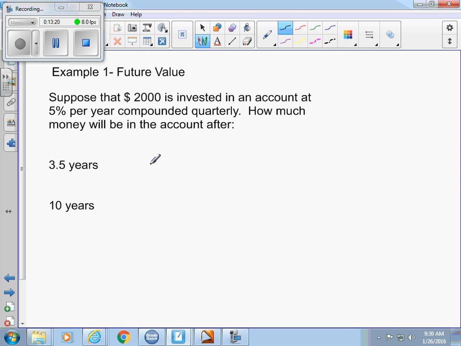So I have $2,000 and I'm going to put it in a savings account that's getting 5%. Very unrealistic right now. Not always unrealistic, but 5% is better than any bank right now. But when I was in high school, you could get 5% interest in a bank account. Anyone who has a savings account, what kind of interest do you get? Not very good, right?